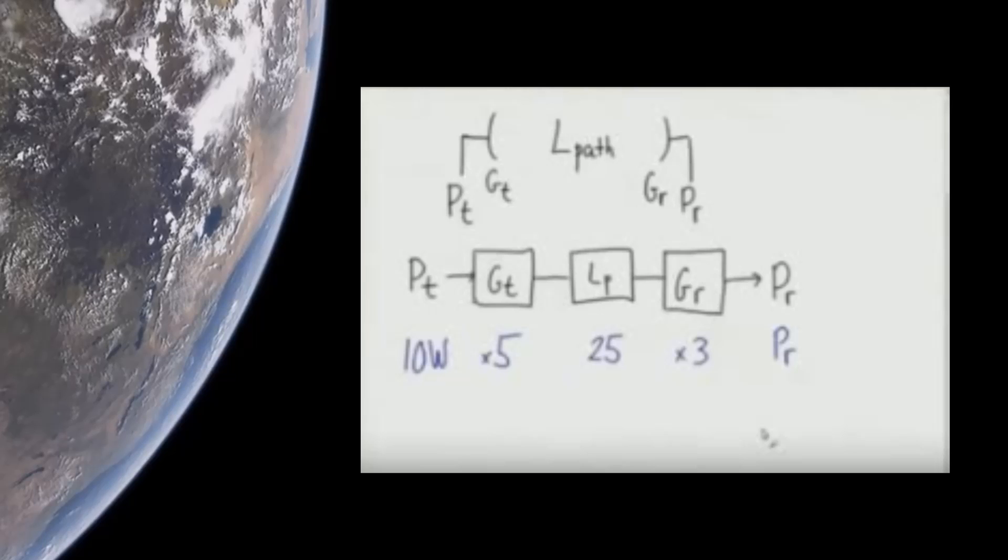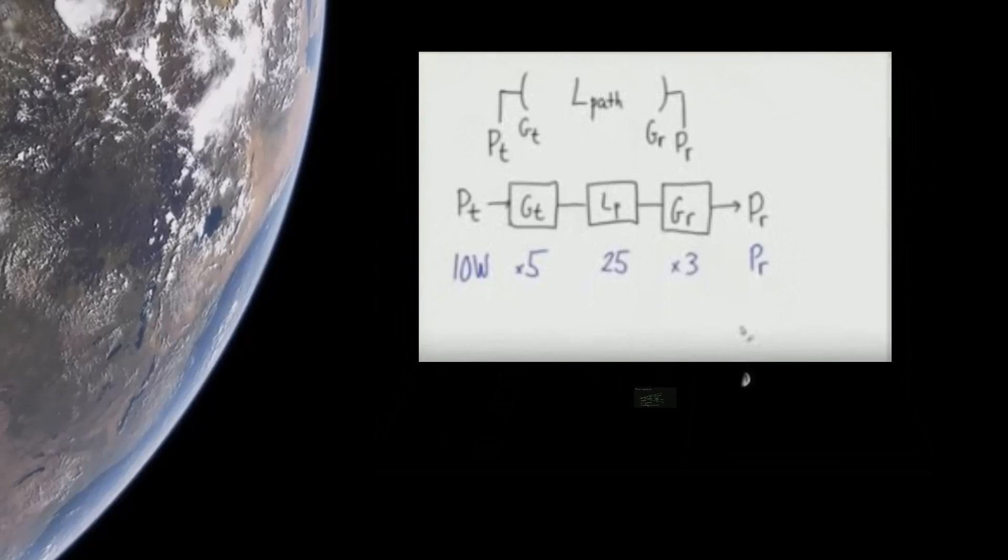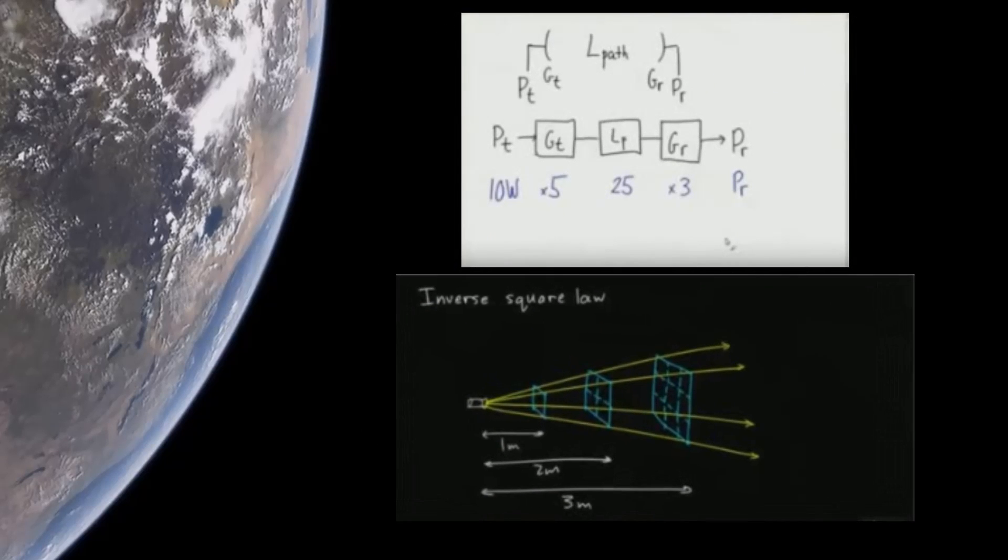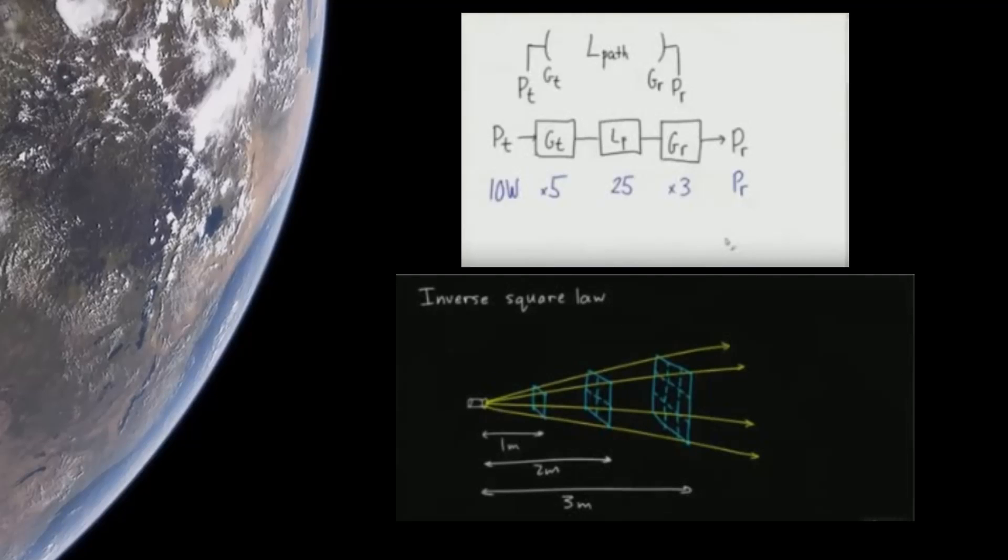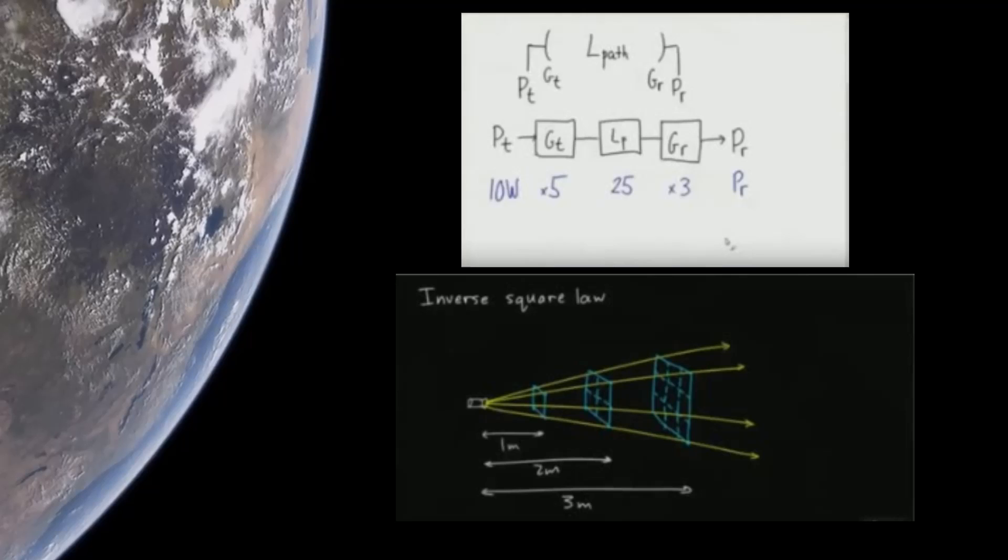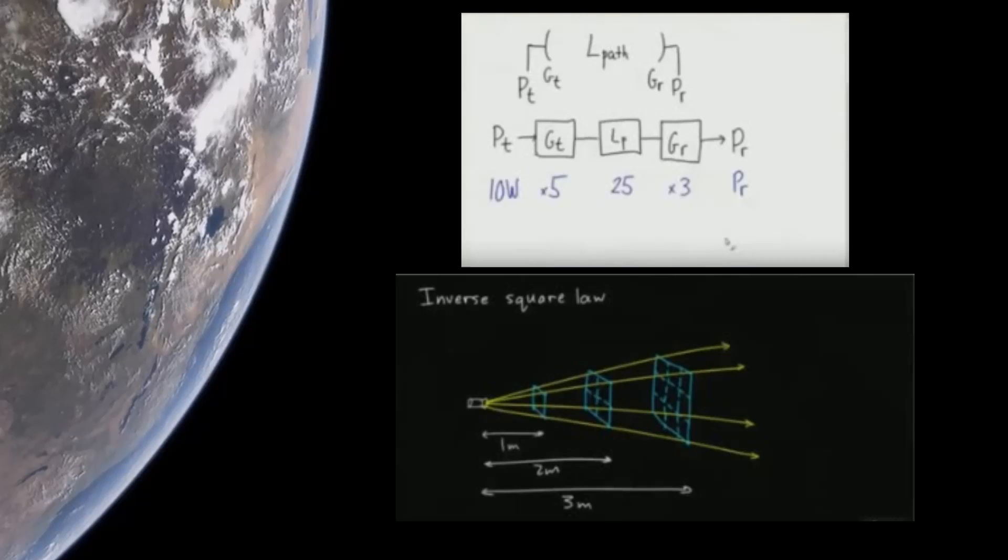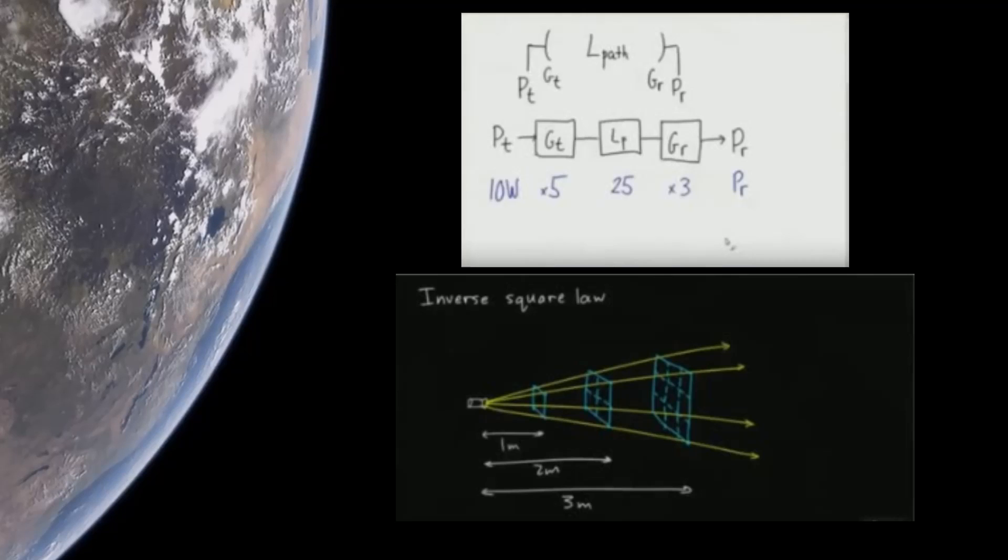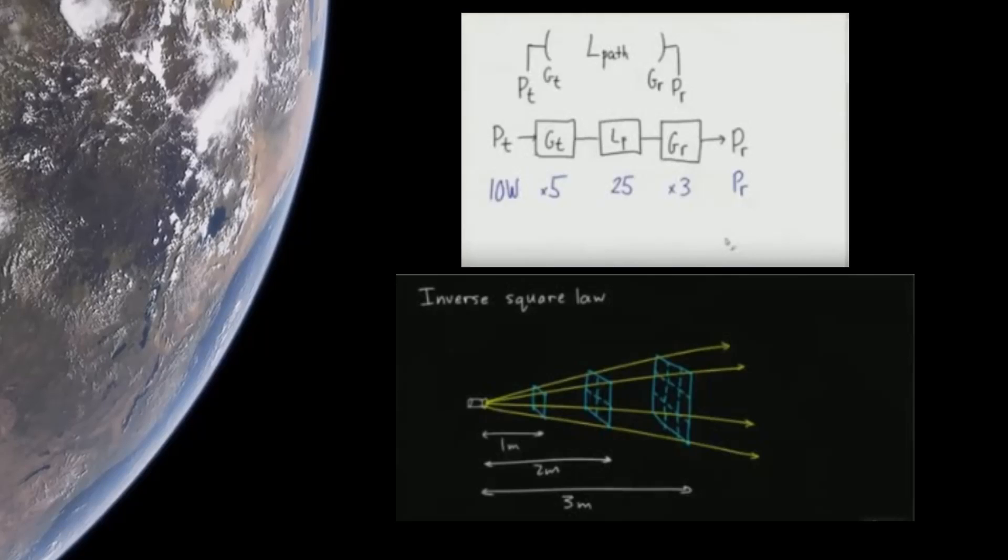Let me go back and at least show you these things. I know everybody saw this because I saw this earlier, and this is the inverse square law that I was talking about when I was talking about the radiation pattern. When you get one meter away you have so much distribution of - let's call it light just so you can visualize it easier - one meter away it pretty much covers this entire square. But when you get two meters away, because of the light divergence or signal divergence - RF, light, whatever, electromagnetic radiation - you get two meters away and suddenly now because of the inverse square law, two meters now necessitates that it will become four times less potent or strong at two meters away.